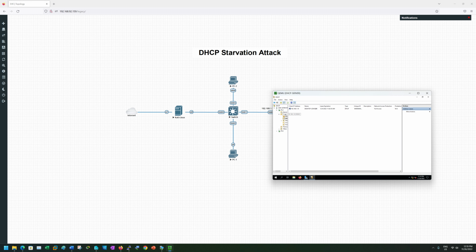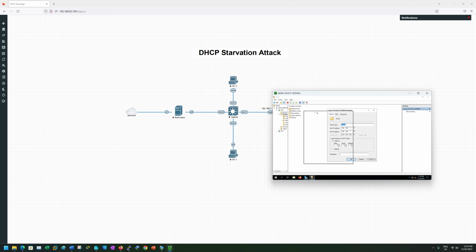Here in the DHCP server, I configured a DHCP scope for the 192.168.1.0 subnet that we'll be using in this network. The usable IPs start from 192.168.1.10 to 192.168.1.254. The lease duration, I did not modify anything.